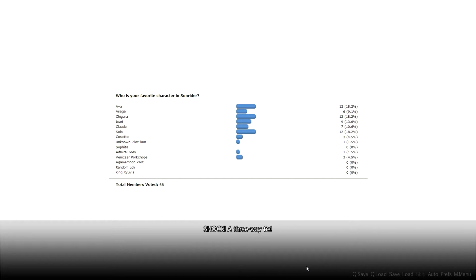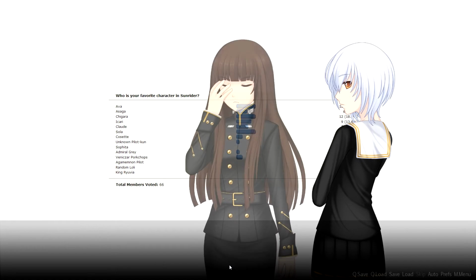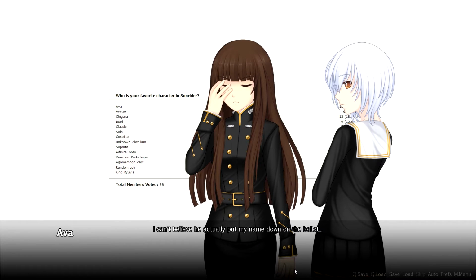And now, the results of our second character popularity contest, and the winner is Dot. A three-way tie. Oh really, Ava, Chagra and Sola. Sola, absolute no reaction at all. Eva, I can't believe you actually put my name down in the ballot. And I hear they made a daycare on me. What is that? Do I even want to know? I don't think I want to know. Absolutely unbelievable.